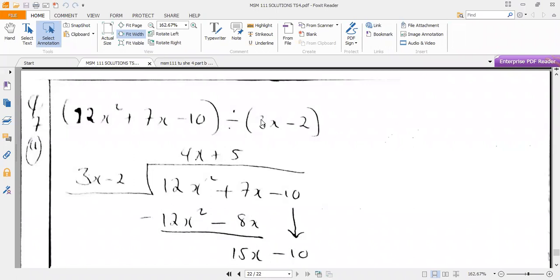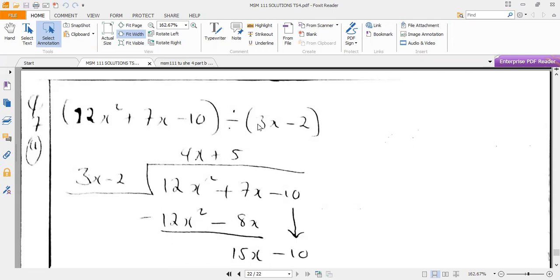Yeah, so now here we have something like when to use the synthetic or when to use the long division one, isn't it? So when to use the synthetic is when you have the coefficient here, let's say we're dividing this polynomial by this guy. When the coefficient is 1, you can use both. You can either use the long division or the synthetic division. But when you have the coefficient of 3 there, isn't it? Don't use the synthetic division, please.